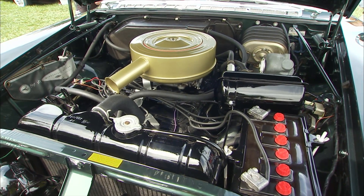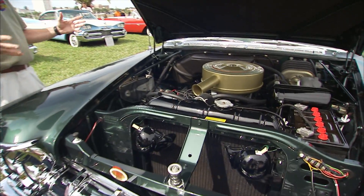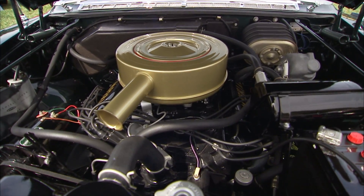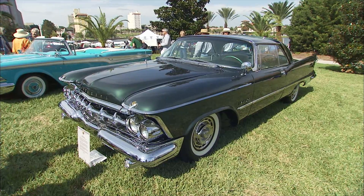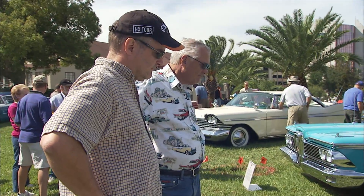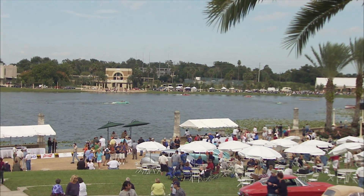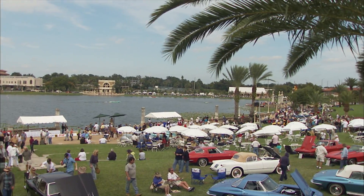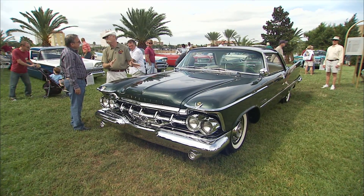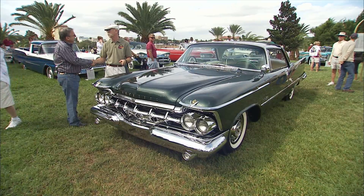I imagine at this point it's still really a show car. You don't drive this very much? I don't drive it — just take it to shows. Do people love this car? Oh yeah, everybody. It's unbelievable. And have you been to this event before? Oh yeah, we've been here a few years. Do you always bring a car? Always bring a car. Well, I got to tell you, in my opinion, this is one of the prettiest cars here. Thank you very much. '59 Chrysler Imperial. You're a lucky man. Thank you. And I won't tell your wife.